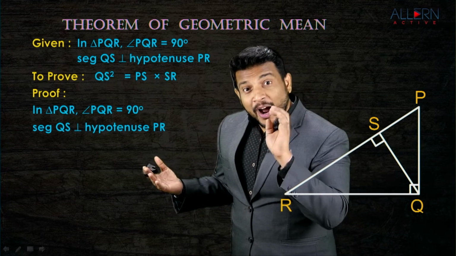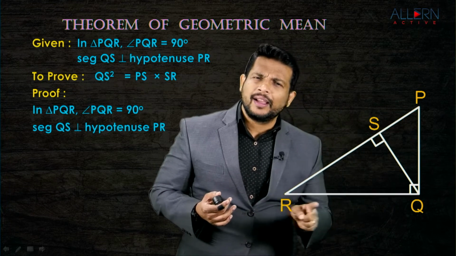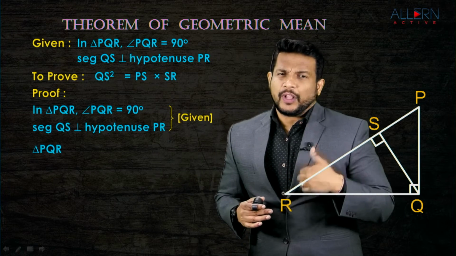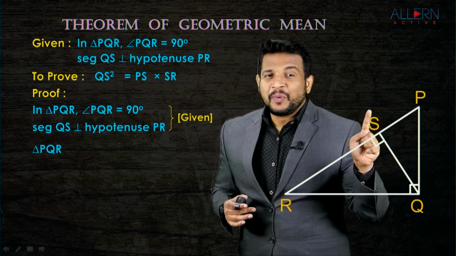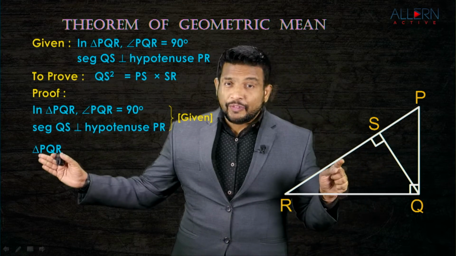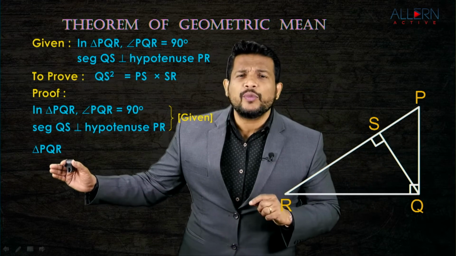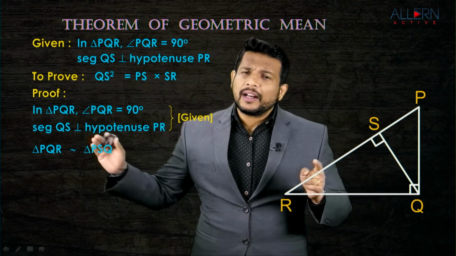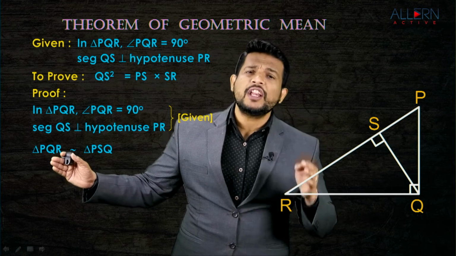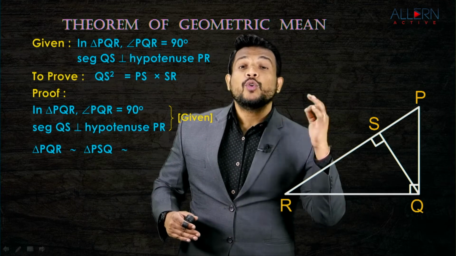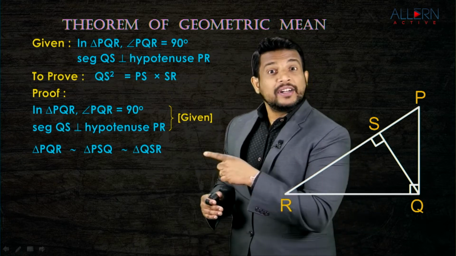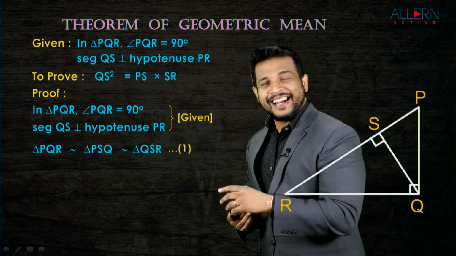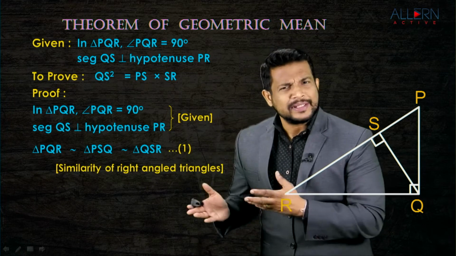We learned the trick. How do we write it? First write the name of the bigger triangle with 90 degrees in between. So we write it as triangle PQR. Now the name of the next one. Pick up this point S, right? Write it between the first two letters. That means between P and Q. So what do we get? Triangle PSQ. So that's the second triangle. Pick up that letter, place it between Q and R. So what do we get? Triangle QSR. We wrote that. Beautiful. And what's the reason for this? The reason is theorem of similarity of right angle triangle. And that's our result number 1. We wrote that. Beautiful. Was that easy?